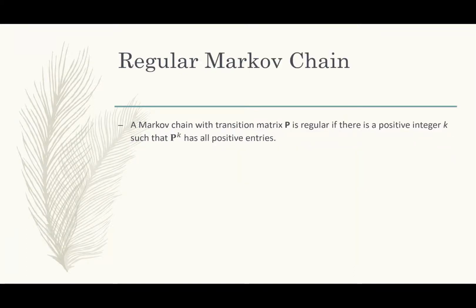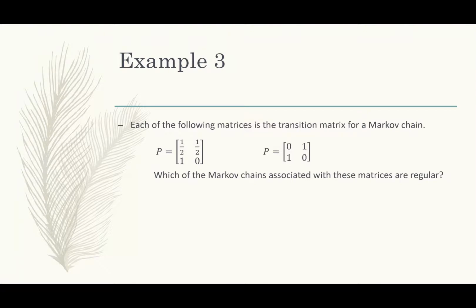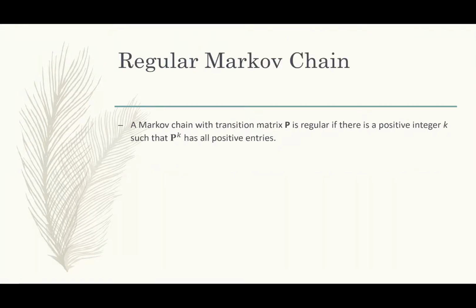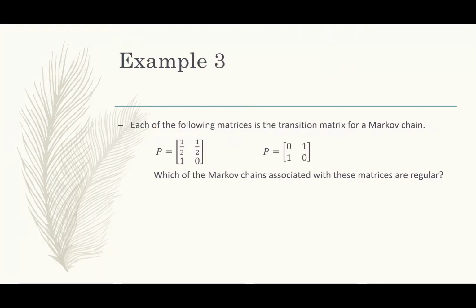All right. Now this is just real quick. Basically, a Markov chain is said to be regular if there is a positive integer k such that P to the k has all positive entries. So if we can find any transition where all the entries are positive, then our transition matrix P is regular. It doesn't have to be the first one, or the second or third one, but if any of them are, so it could be the fourth one but none of the others, then this will be considered a regular Markov chain.